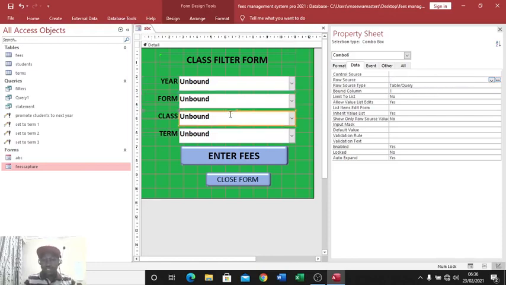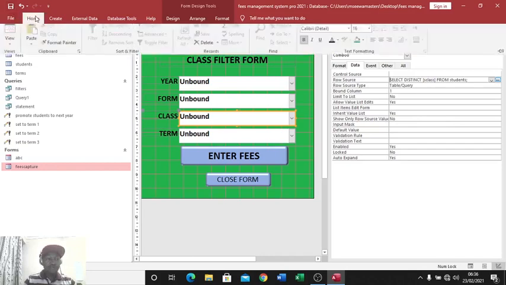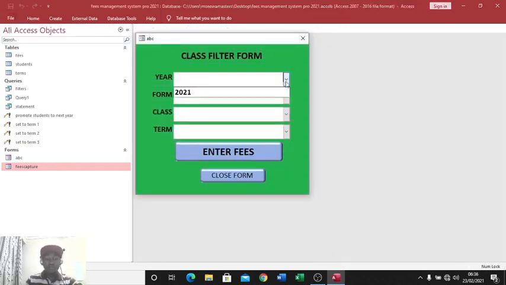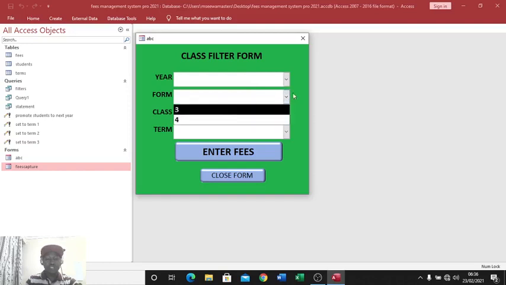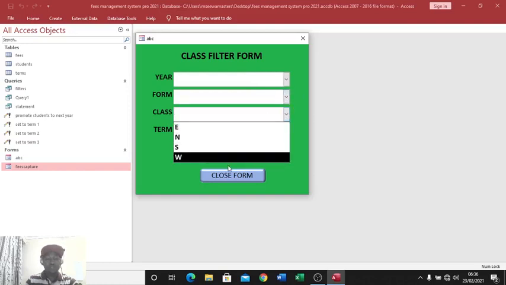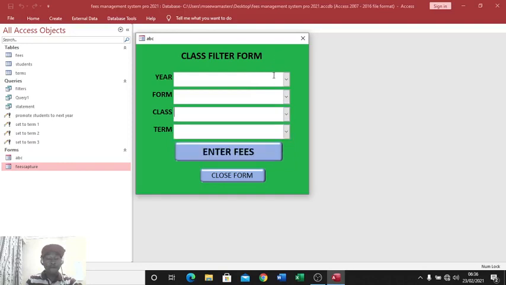Then this one is S class. This one is not yet coded. If we go to this one, this is for the S class. That way. Then after having done that, if I run now, I'll be in a position to see it is choosing 2021. It is choosing my 3 classes, my 2 classes. It is also choosing the contents. It's reading them the way they are keyed in here.